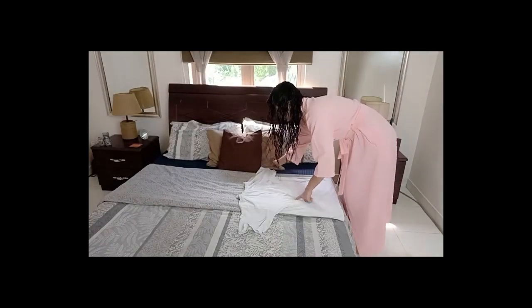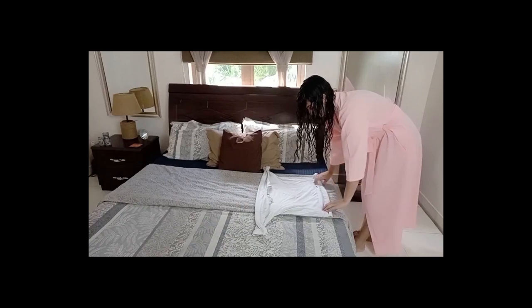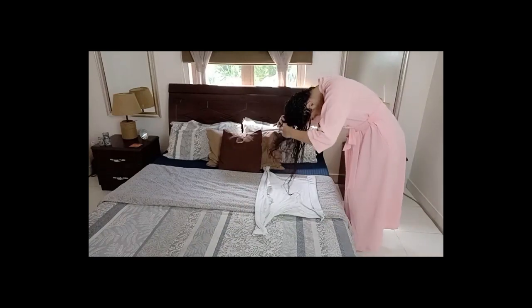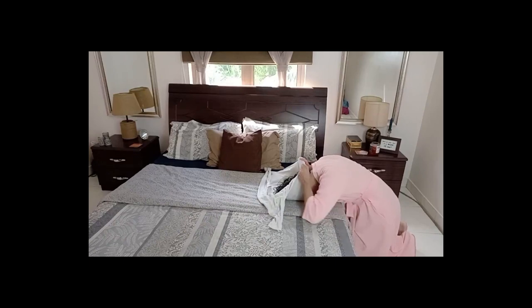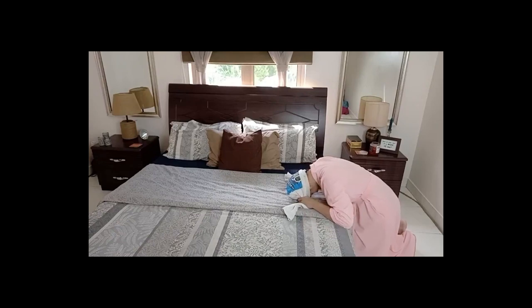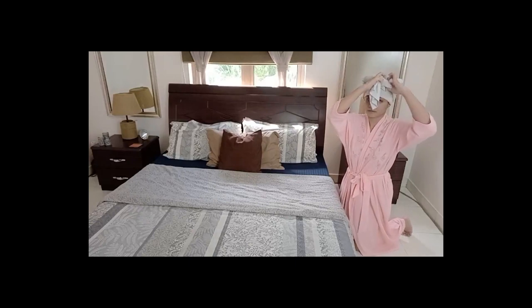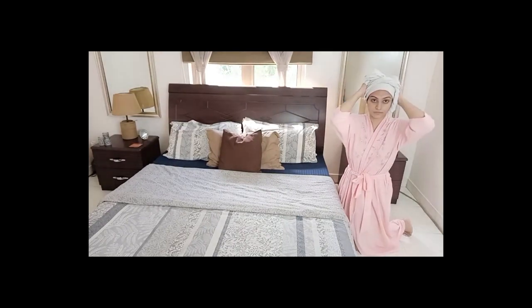I'll insert some footage here of how I plop. Squeeze out excess moisture using a large cotton t-shirt and place the t-shirt on the bed with the collar away from you. Fold once at the top and twice at the bottom, then slowly lower your hair into the t-shirt. I'd recommend using an old t-shirt because it's going to stretch out. Wrap the folded bottom around your head by bringing the two ends together and hold it secure. Bring the folded collar bit to the back of your head, take the sleeves, and secure it in a knot. Adjust the front so there's no pulling and tugging, and you can double knot it if you have any loose bits. Make sure it's not too tight.